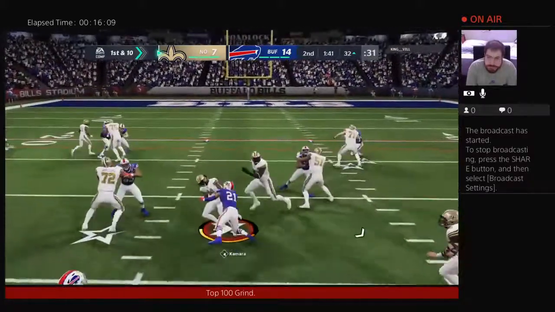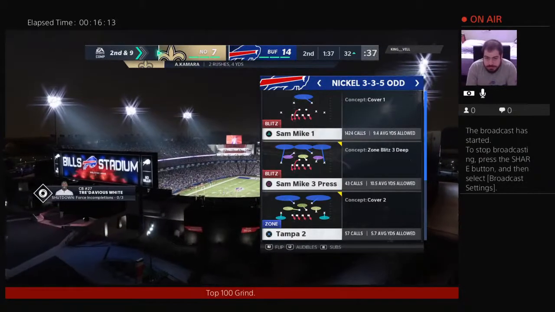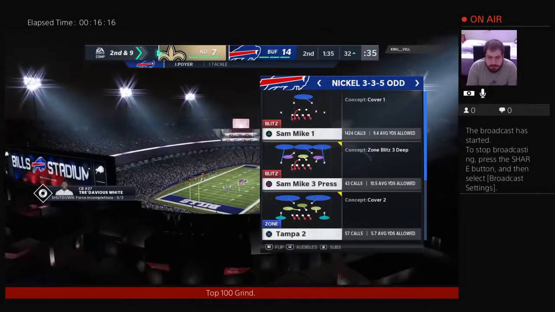From the gun, it's a run for Kamara. And not much running room. Down to the 32. Tackle made there by Jordan Poyer.